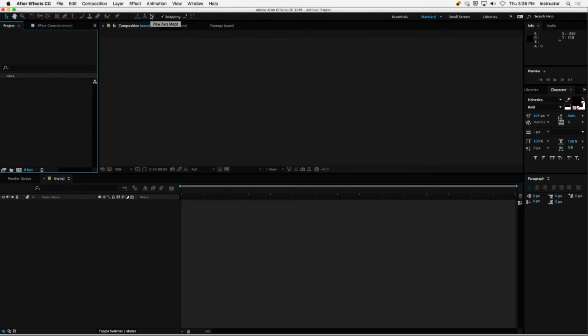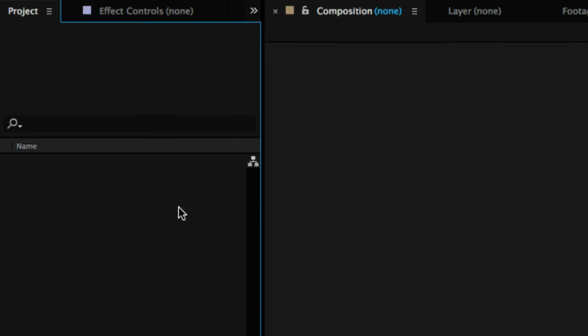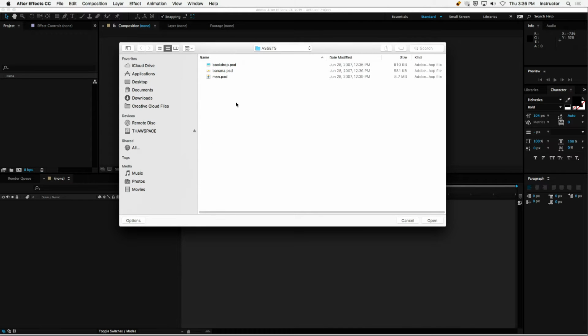Now, we need to import some media in. All of this media is going to go over here into our project tab. Give me a couple ways that we can import media into After Effects. Double-click where, Arthur? Project area. Yeah, and I'd say like the empty area of the project tab, like down here. The double-click is going to fire off the import action. So double-click. Let's try it again, double click, there we go, and we'll get that import dialog box.